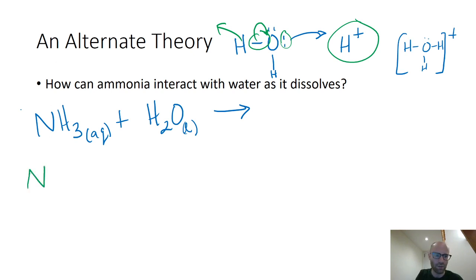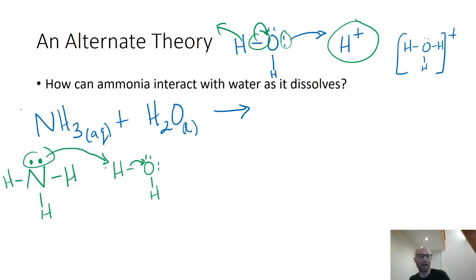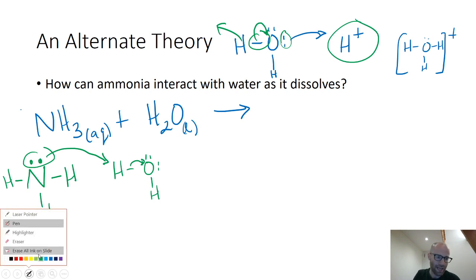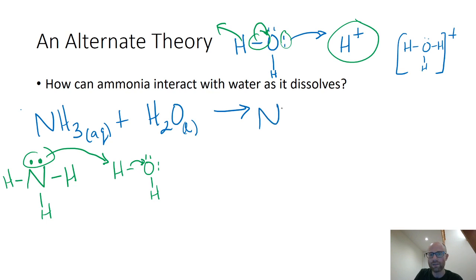This is where NH3 really shows how it can function as a base. Because don't forget that ammonia, this nitrogen, has a lone pair. And so what can happen is that these bonded electrons can become non-bonded electrons, and the hydrogen will get picked up by the ammonia. This means that our products will actually look like this.